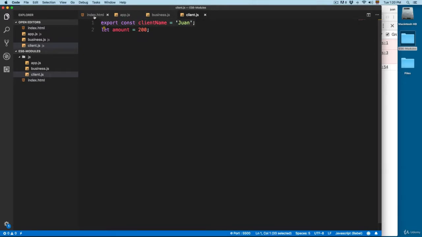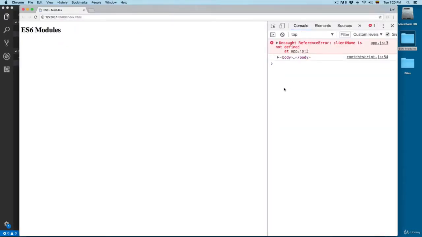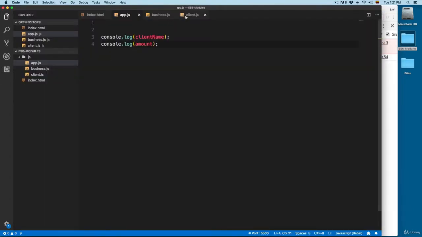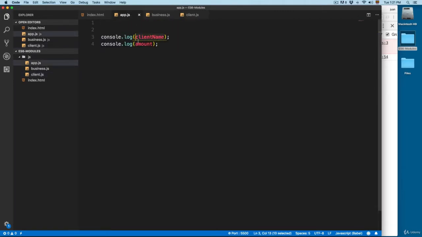In this case, you have to add on the scripts an attribute that is called module, and also module right here. So save this. Now you can see that the error related to the export token is not here, but we are missing the clientName. We exported the variable, and we are using it right here, but we need to find a way to import this.